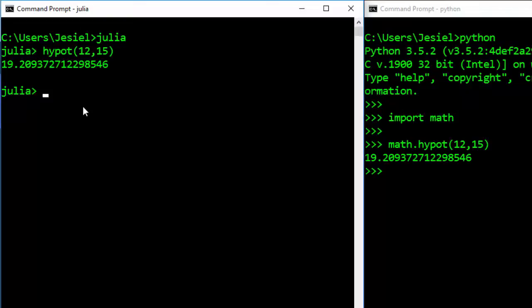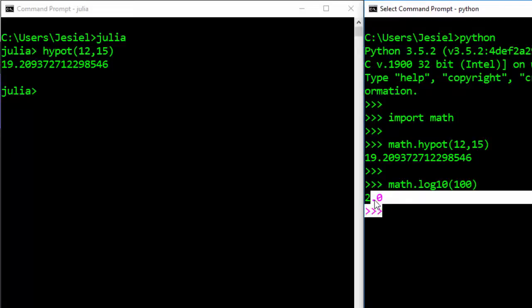You can also do the same thing for logarithms. If you want to do logarithms in Python, it's the same thing. You just go straight away with math.log, then whatever log you want, maybe log base 10 of 100, hope it works here, 2. In Julia, I just go straight to the point, log10 with brackets 100, and it's going to give you the same value. So the log can be done in several ways.